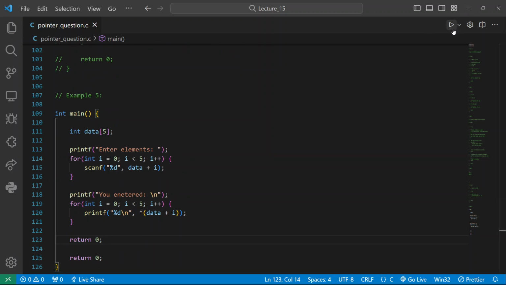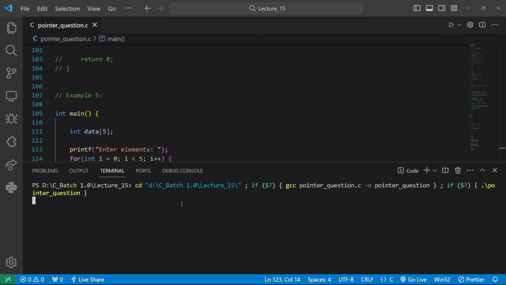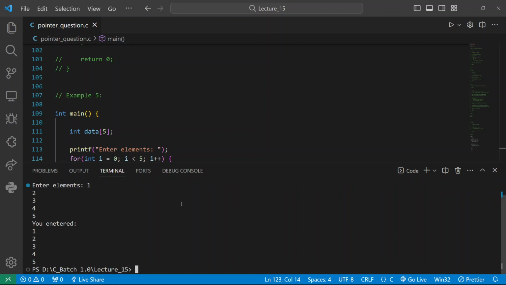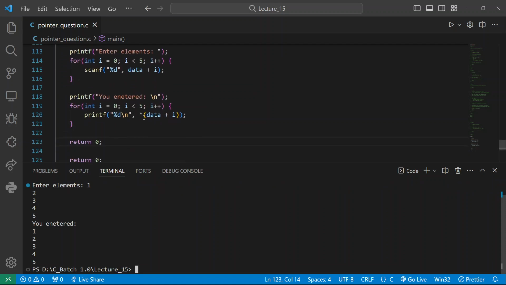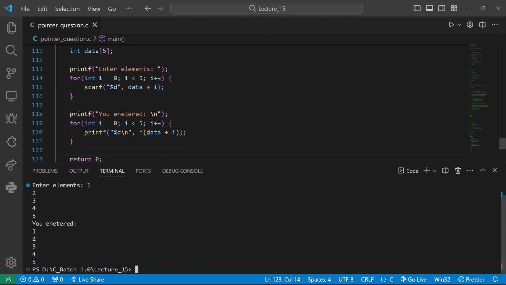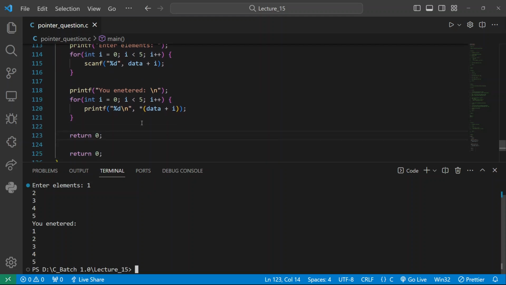Okay, see now. Let me enter 5 numbers in front of you: 1 2 3 4 5. You can see I got output 1 2 3 4 5, and here also we use the concept of a pointer. Remember one thing, we use the concept of a pointer. You can see here what it is doing.